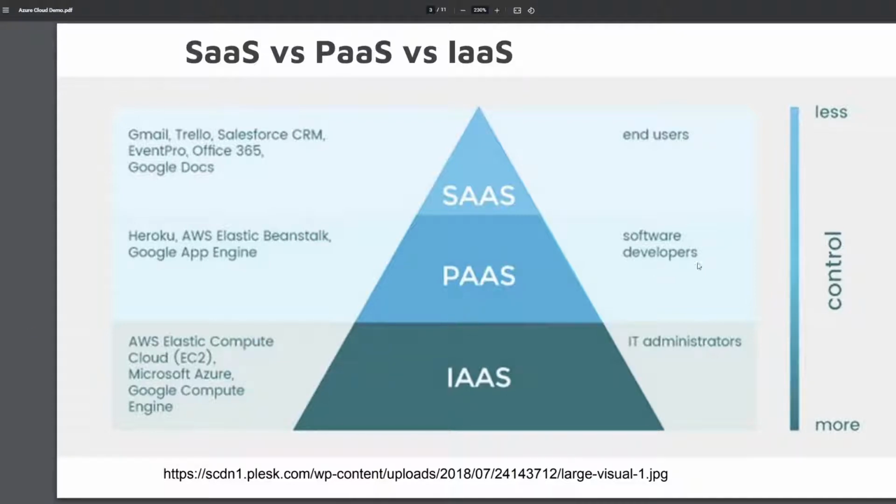Platform as a service is an example where you don't have to worry about running the actual servers, applications configured in a certain way to host the software, and software developers can really utilize it and just deploy their code in the cloud without having to worry about how to configure an operating system to run in a certain way and how to configure certain versions of software runtimes and all the dependencies associated with it.